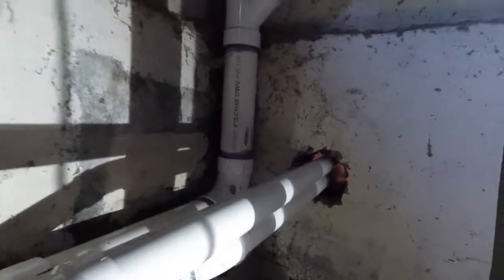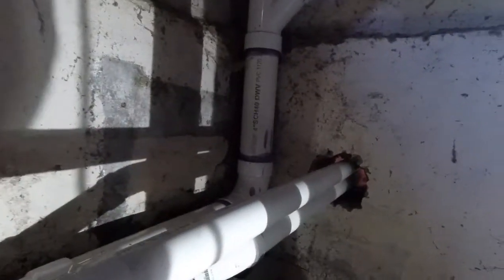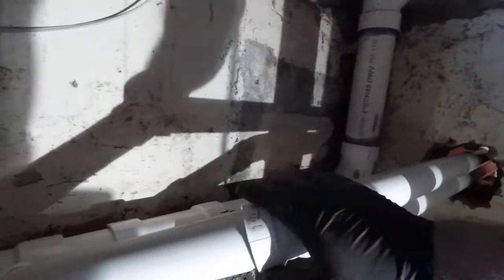I like to do a quarter per foot. I think minimum's an eighth. So I'm gonna glue this up. I'm not gonna install this one just yet. I'll have all this glued, but I'm gonna wait to connect my laundry first so I have room in there to work with.